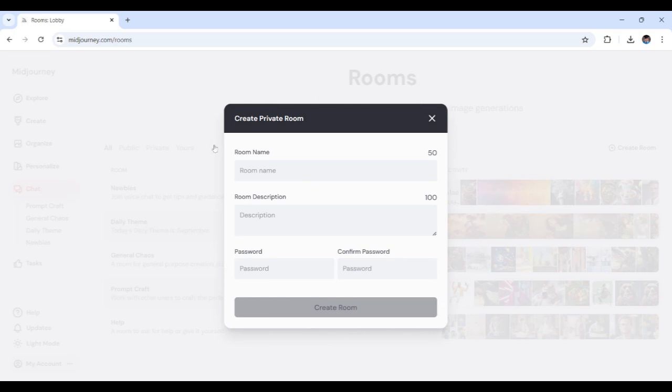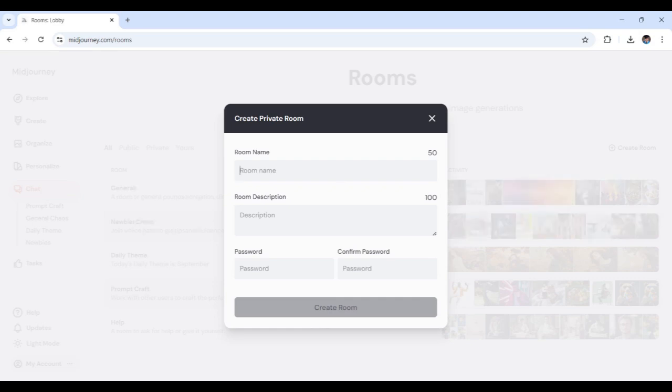Now let's take a look at how you can do this. On the screen, you'll see the option to create room. Once you click it, this window pops up. Here you're going to start by giving your room a name, in this section right here.